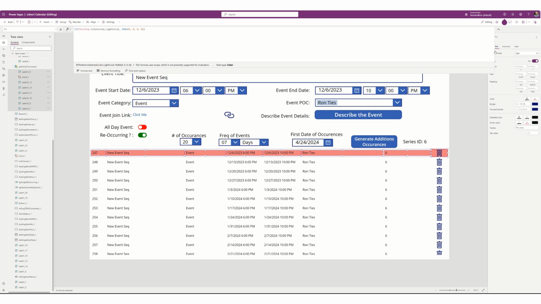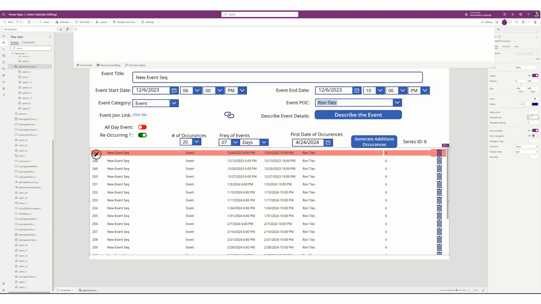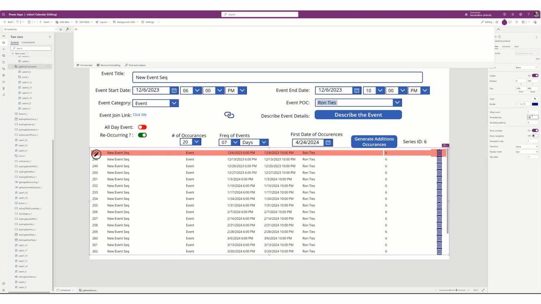All right, so in our gallery, we want our template size to be the same size as this, right? So let's go 25. It's closer. 20. That's pretty good.